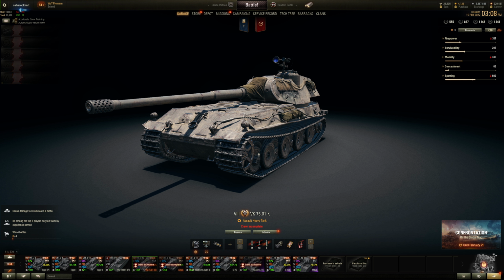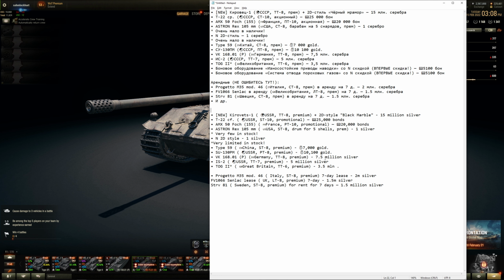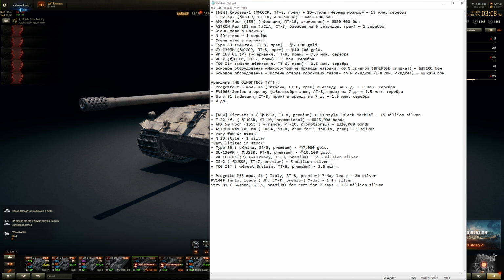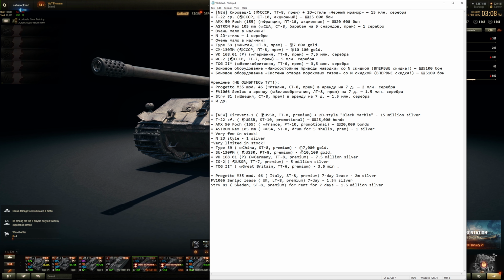But the Marrow Breaker, the 168, is a lot slower than this thing, so yeah, it's not worth 7.5 million credits. IS-2 Berlin. I presume that's a Berlin version, but 5 million? Also not worth 5 million. Especially for the Rudy. Talk 2? 3.5 million. Not worthy. And a bunch of rentals, like the Sinlac, the STRV 81, and the Projectos, and likely the T-34-3 or the TS-5 or the Renegade.